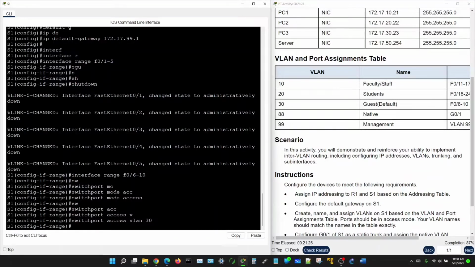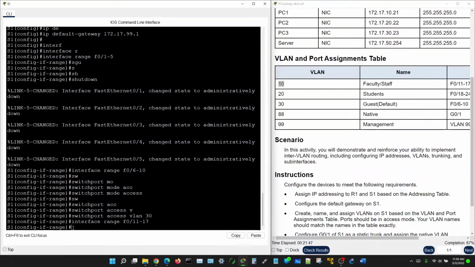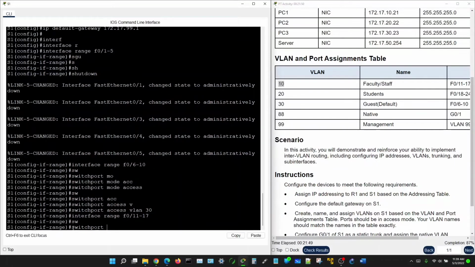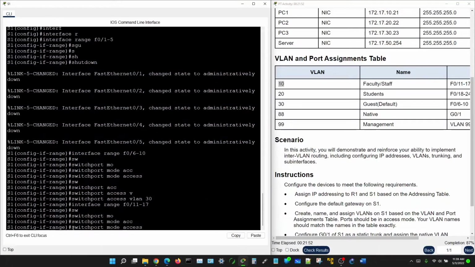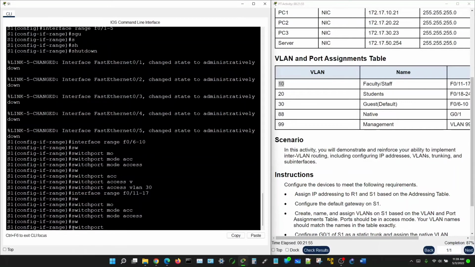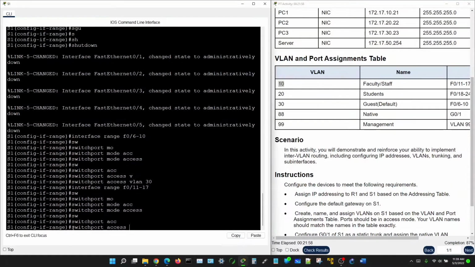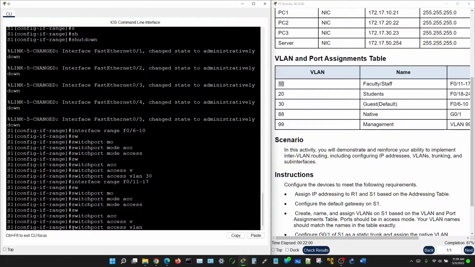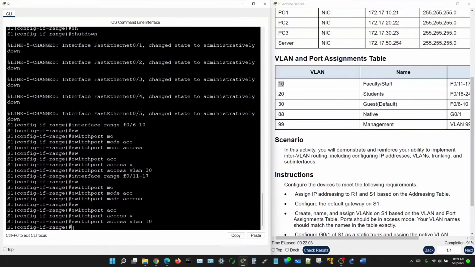Okay. Now faculty/staff, which is VLAN 10, is going to take the range between 11 and 17. Okay, so switchport mode access, switchport access VLAN 10.